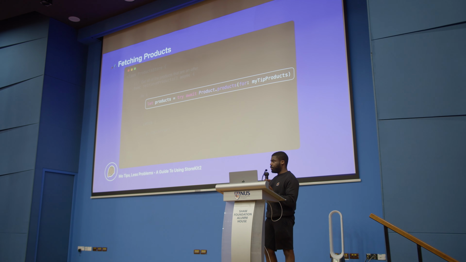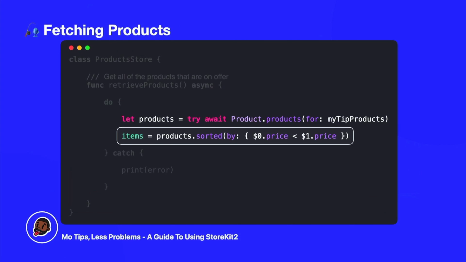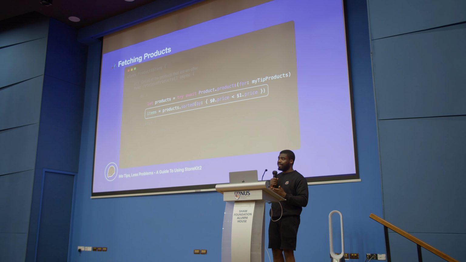With async await, all I need to do is use the await keyword. And I can also use the try keyword to catch any errors. So simply by doing this, passing an array of my identifiers, I'm pretty much good to go to get all of my products. Now you might think we're done here, but a little habit that I like to do for my own sanity, in case I push something to production and wonder why this isn't working, is to sort products based on their price, to ensure that they're always definitely going to be in the correct order. It's just something that I like to do.